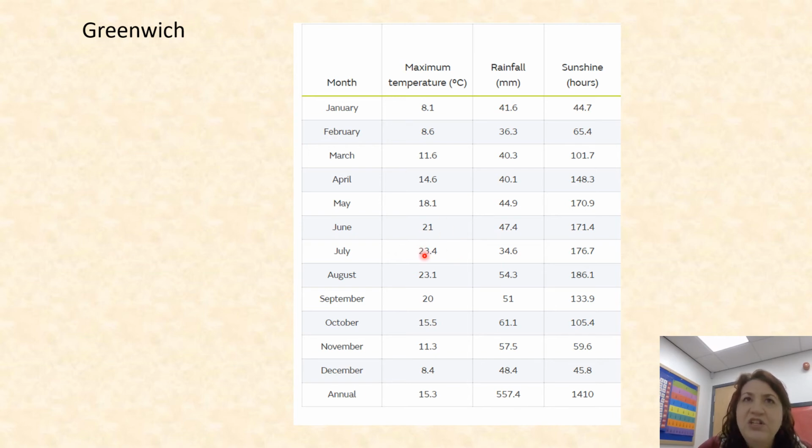So although when we looked at this week's temperature, there wasn't that much difference, there's a huge amount of difference in the summer. So we only go up to 23.1 on average, or 23.4 on average, but in Athens, all the way up to 34. So that means it's super hot in Athens. And remember, that's the average, so it can get even hotter. Whereas in the UK, 34 would be our sort of real absolute maximum. So they could get even hotter in Athens. It'd be too hot for me.